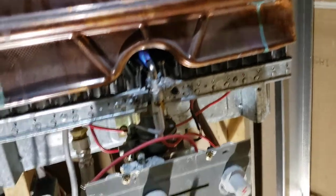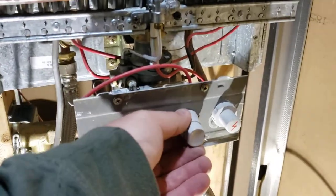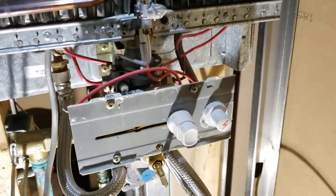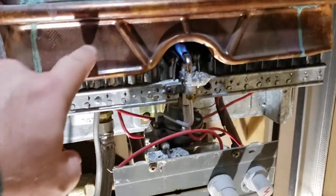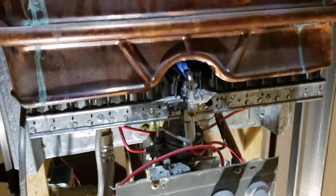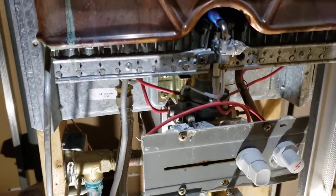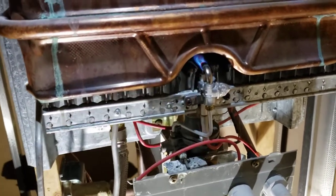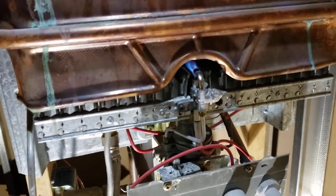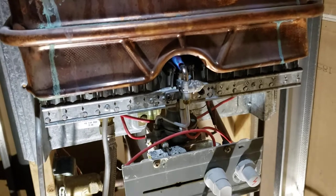When you're going into operation mode, you slide this thing all the way over to the right. Right now there's no water running, so the flames on the burners will not light up. But as soon as you turn on the water you'll see them light up, and when you shut the water off you should see those burners go off right away — otherwise you've got safety concerns. Hope you liked the video.